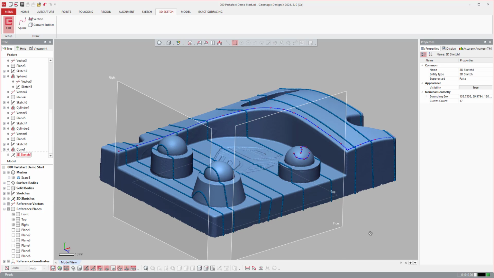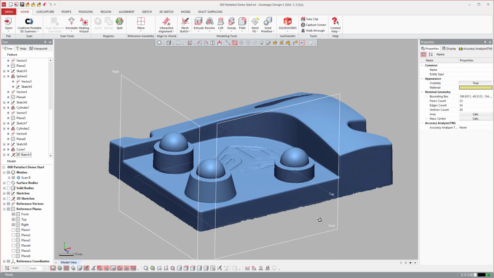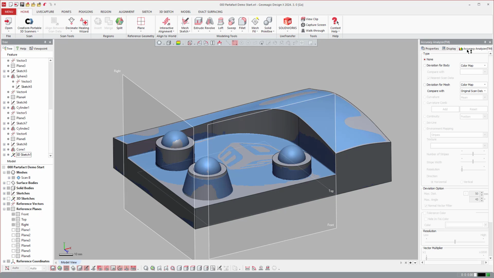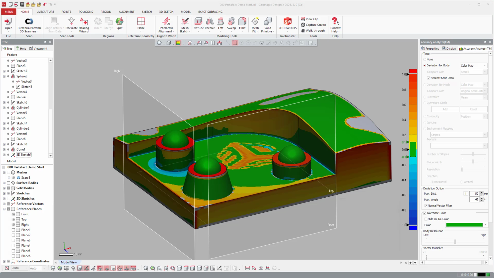So one of the final, just extremely powerful tools here that I wanted to highlight in our software is the ability to, whatever I model at any point throughout the process, stop and say, check deviation for body. If I just go ahead and hit this, you'll see that it takes a second the first time, and it will calculate a 3D comparison between the scan data and the CAD model, and it will give me a 3D color map.